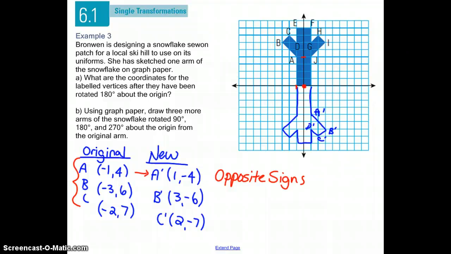So part B then is we're going to draw 90 degrees and 270 because we already drew the 180. So if I rotate this 90, the new bottom part of my snowflake would be there, and again it goes up 4 either side and looks something like this. Same with on the other side. There we go. So your snowflake should look something like that.